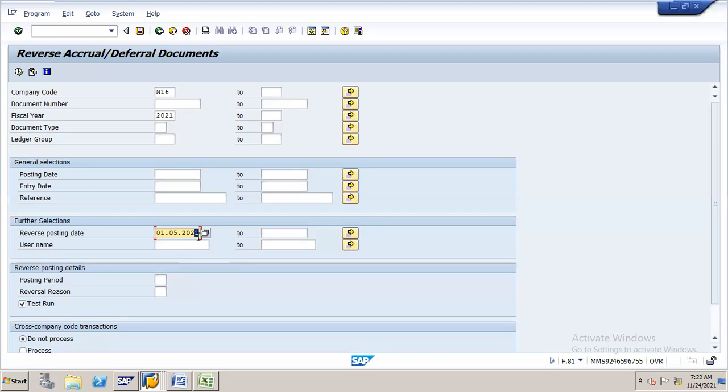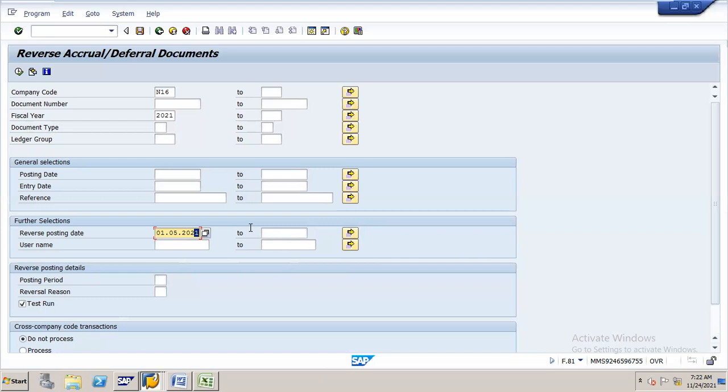No, this is not manual. That's what I told in the beginning itself. This is not manual. F.81, this is automatic reversal. But even for automatic, I have to give something to the system, right? What clue do you have to give to the system? This is the date I have to tell it. Then only it can do it automatically.